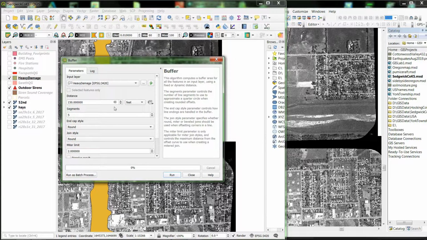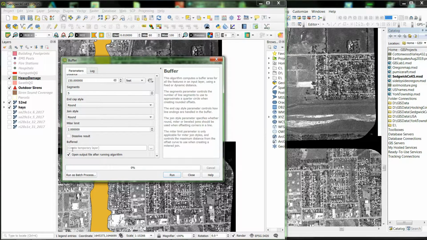So I set that to 150 feet, make sure I have heavy damage as my input layer, and I'm just going to create a temporary layer. I can actually create a shapefile, but I'm just going to create a temporary file. That means if I shut down QGIS, I'll lose that data, but that's okay. We're just going to do this for now.